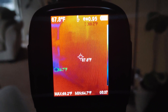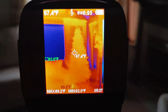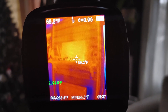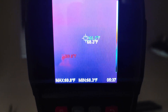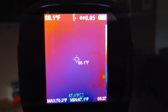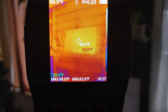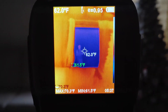It looks the same to me — it's not a lot of sun outside at all, it's very gloomy and been raining. I love the refresh rate on this thing compared to the Flir. Looking at this TV, it's measuring some temperatures — 69.9 degrees — and it has not been turned on in days. There's a whole TV on the wall that you can't see because it's cool. I'm pointed right at it but can't even catch the image, and that one is actually off, while the little one is still pulling some energy.